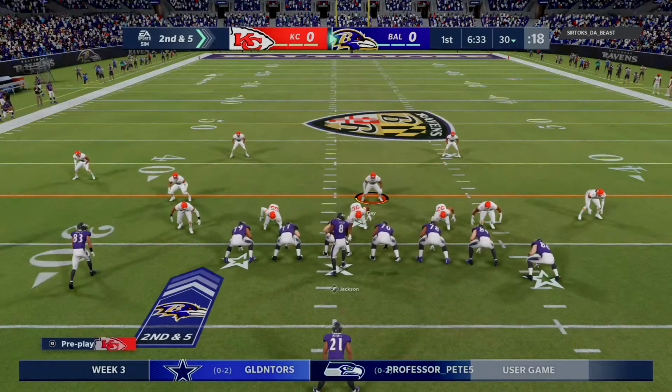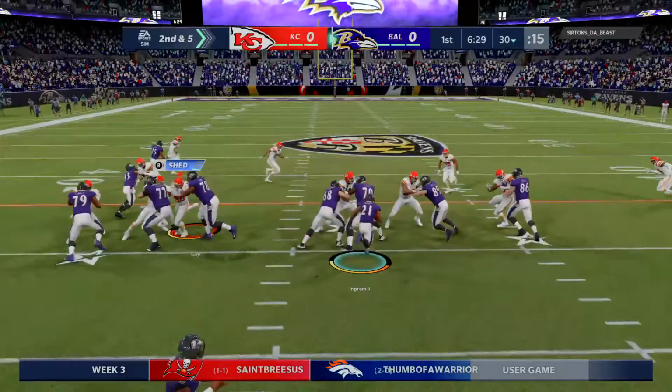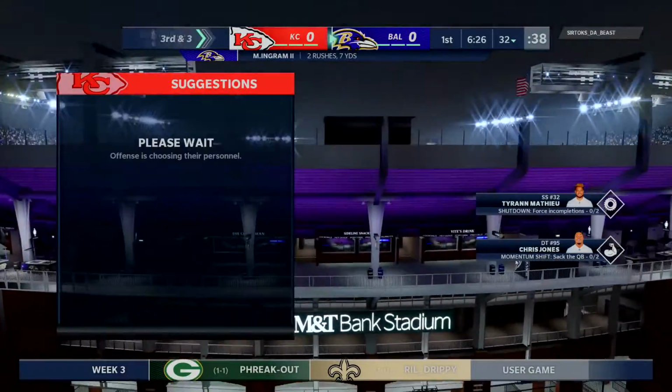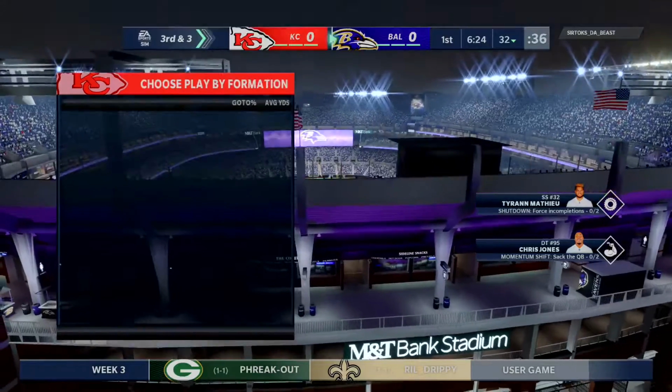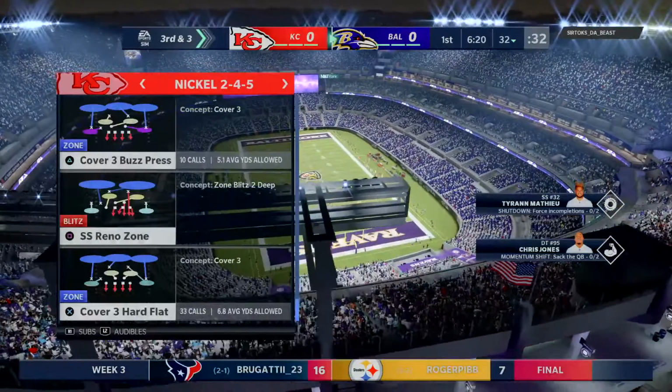Steps. They're starting to think that they're starting to dominate the line of scrimmage. On second down, Ingram. And he'll slip his way up across the 30 to the 32. It'll be a pickup of a couple, and it leaves him with a 3rd and 3.